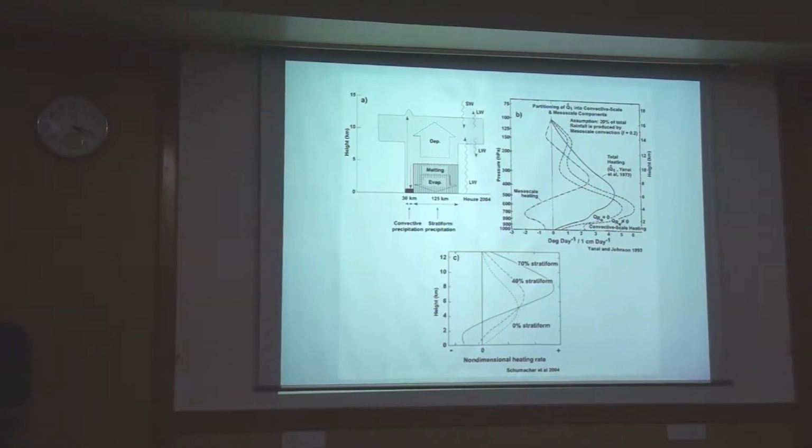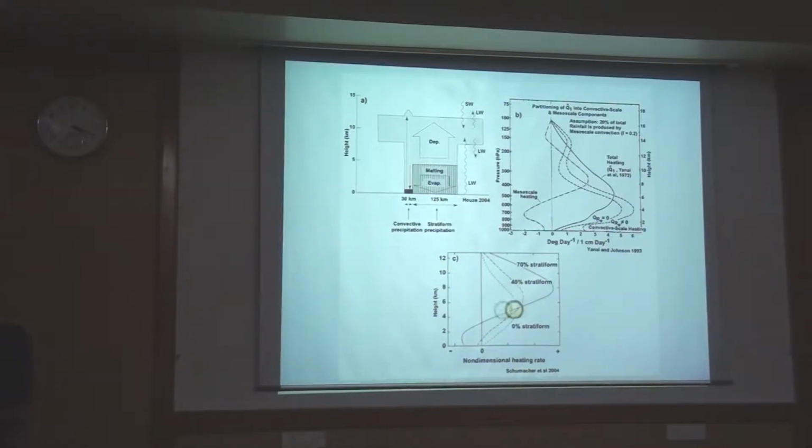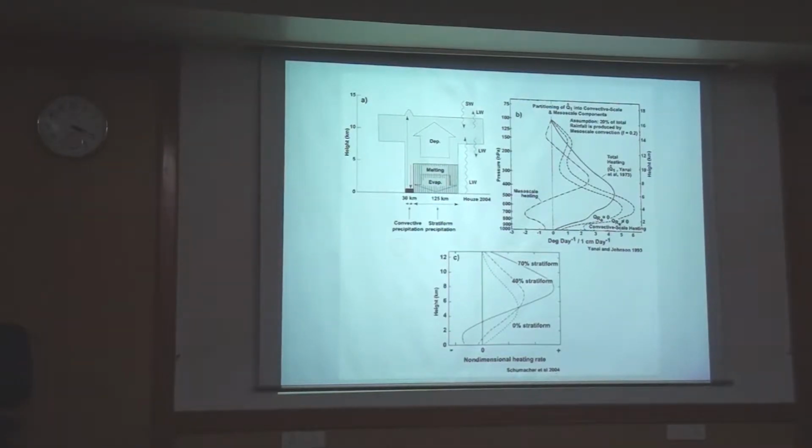So you can imagine that, what that means is that, well, let's look at the bottom one. If we have no stratiform rain, then the heating is really concentrated in the middle troposphere. So the convective part of the cloud system makes heating in the middle troposphere at about 5 kilometers. That's where the peak is. And that has to do with the strong condensation in the convection together with the vertical motion that's taking place. We'll come back to that tomorrow a little bit more.